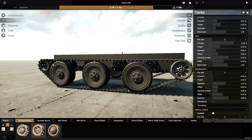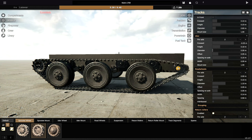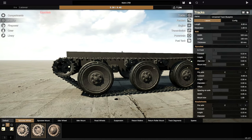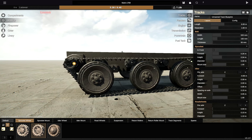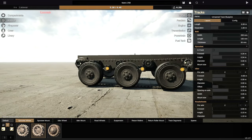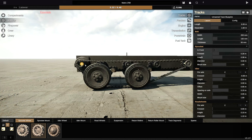The spacing is going to be quite large, but I want them to be somewhat close together — something like this makes sense. We're then going to go with the idler wheel: width very tiny, diameter very tiny, located as close to the front wheel as possible. We're then going to do a very similar thing with the sprocket — diameter very tiny, located as close as possible without getting rid of the wheels. We'll do the width of the track all the way down to zero, and that's looking pretty good.